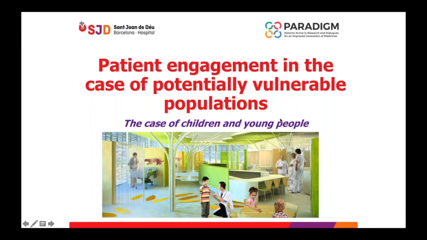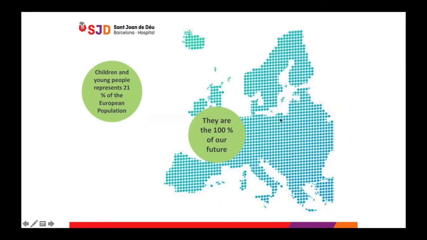If you go to the next slide, I want to focus here on the fact that children and young people have historically been excluded from research on drug development for ethical considerations, but you know that there are a lot of conditions that only children and young people suffer. If we speak in terms of numbers, the people in Europe that belong to this group represent around 21 percent of the population. But I want to focus my message on the fact that these people represent our future. For that reason, it's very important to invest resources in pediatric conditions to have healthy people in the future in our European environment.